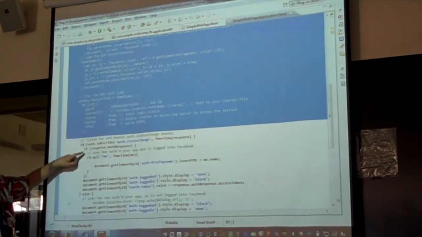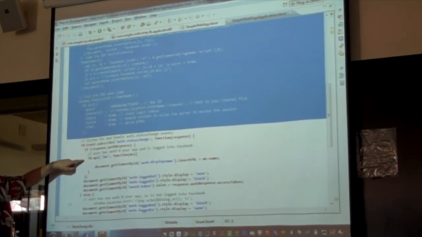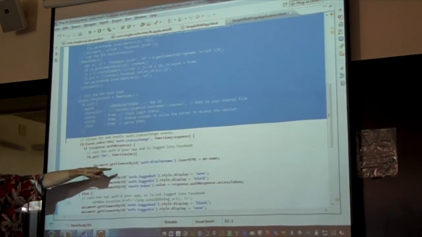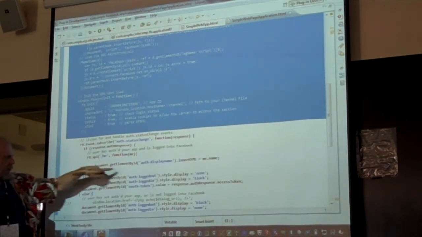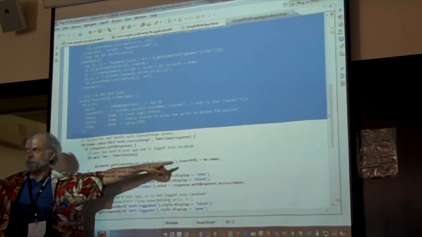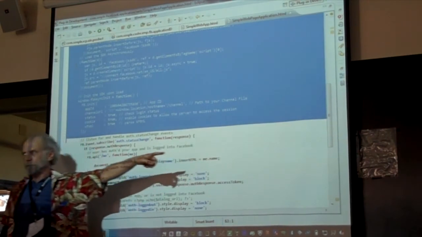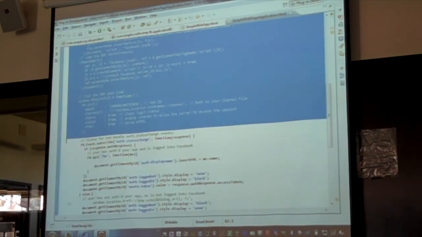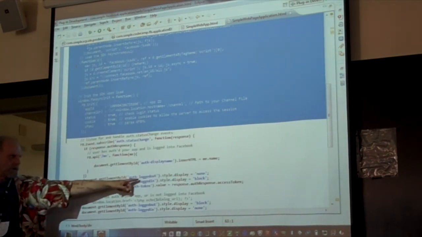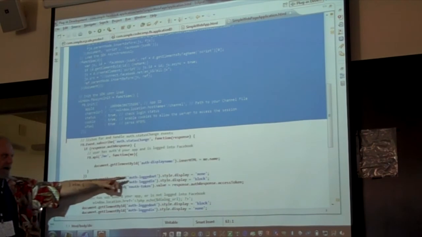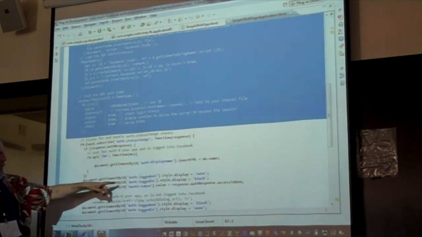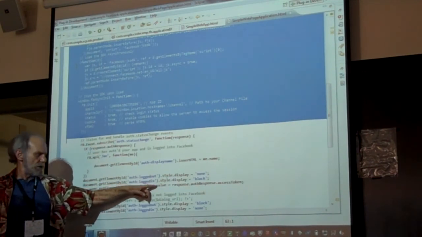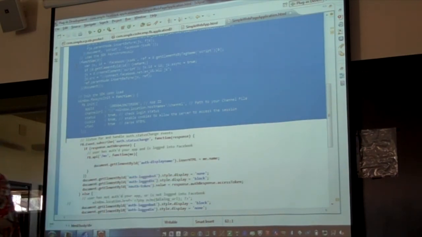If it's an auth response, then this API will return true and set this value to your name. And then it will find an element whose ID is logged out and set its display to none, and find an ID whose name is logged in and change its display to block.